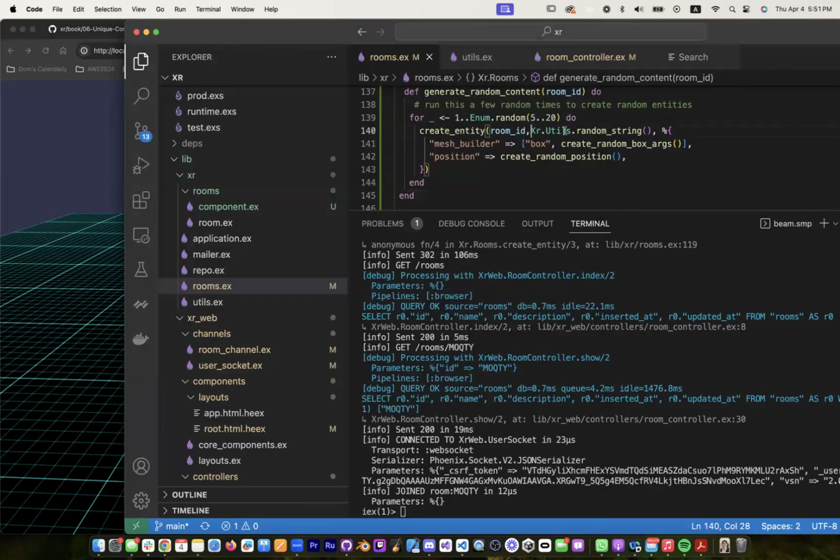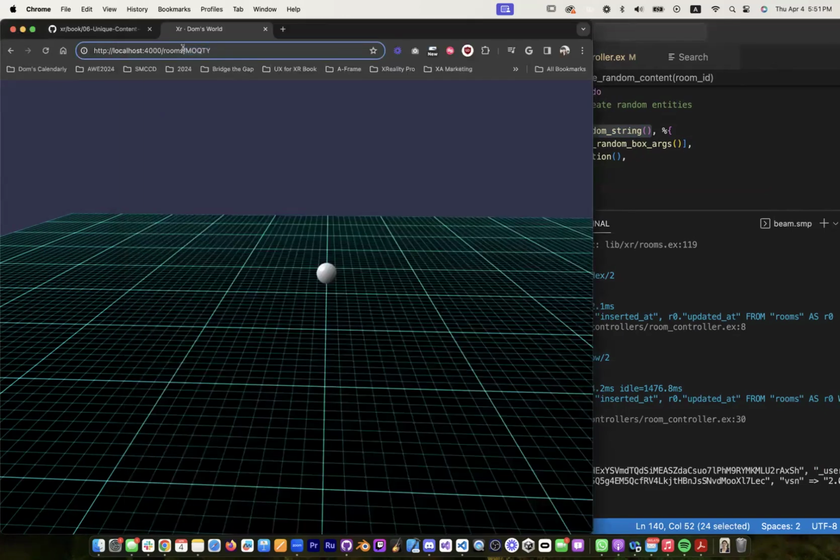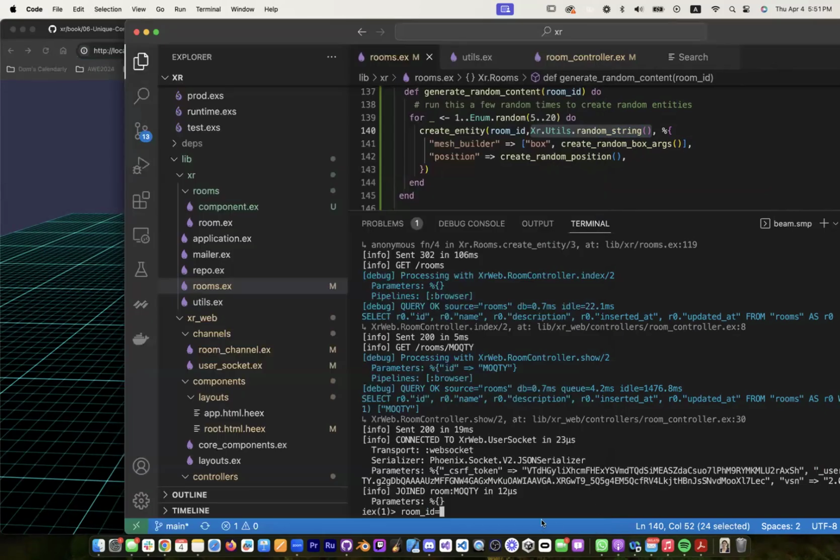So this one, instead of this one. Go to the terminal. Highlight the terminal. Okay, you're in it. Type room underscore ID equals, and then quote. You already copied it. Quote, and then unquote, and then enter.